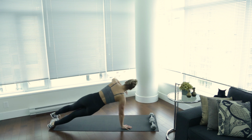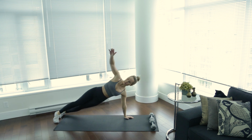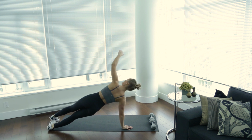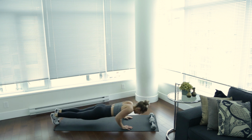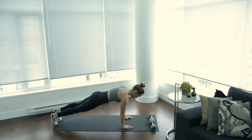All right, again, you wanna keep those wrists right below the shoulders, keep your core engaged, keep that back flat. As you push up, push through the palms, and as you twist, use those obliques to keep you nice and sturdy.